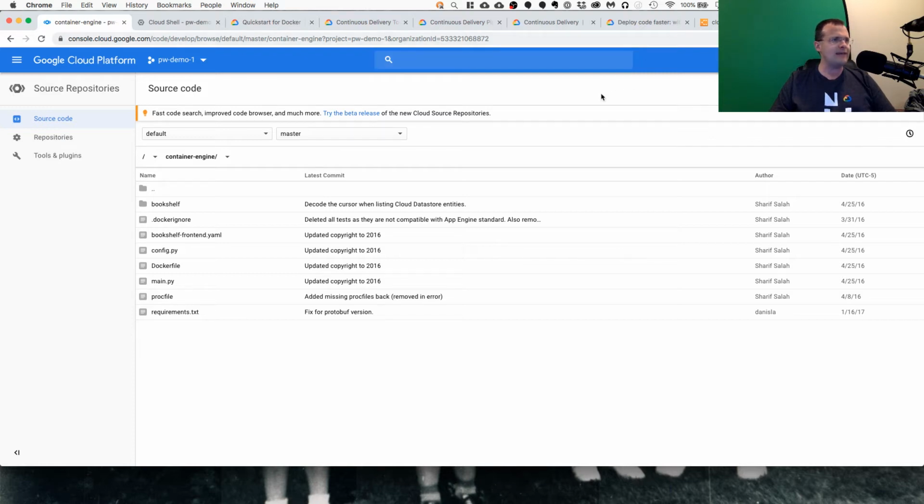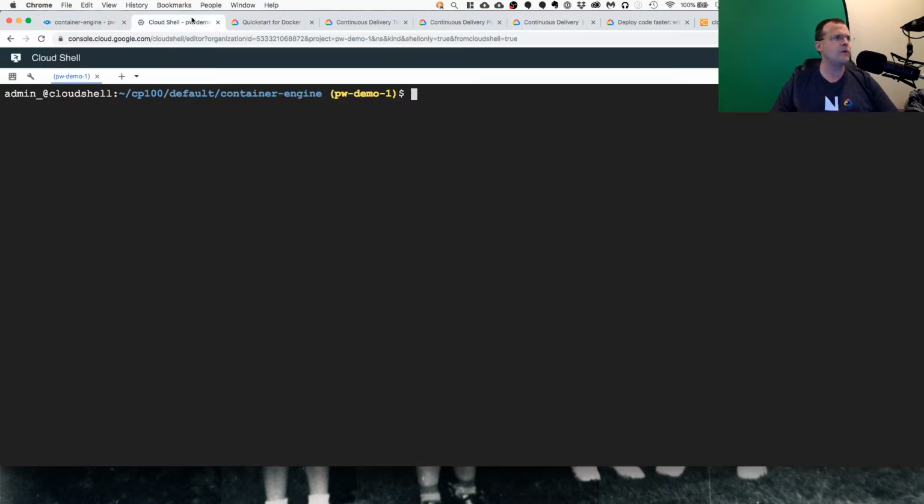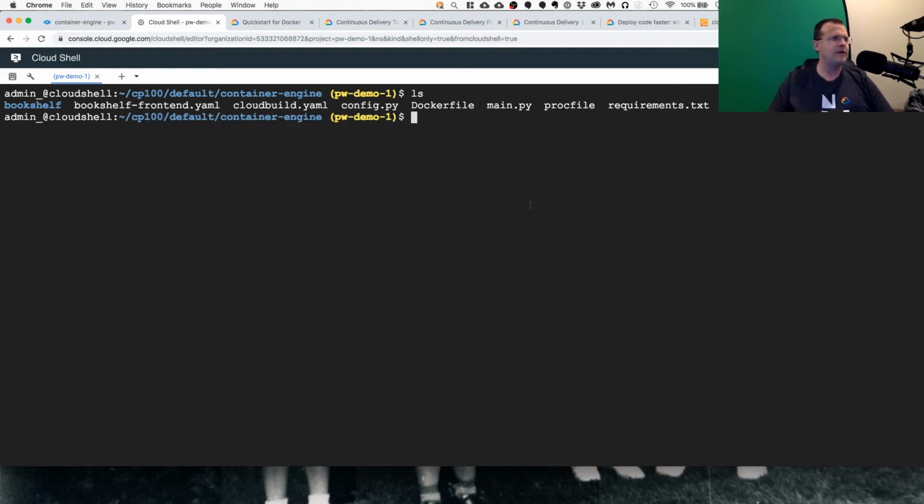So how it works is actually pretty simple. You just call on the Cloud Build service within the source code location that you're in, which we're in right now with our container engine directory. For using Docker, you have to have a Dockerfile, which we already have supplied. And all I need to do is call on the Cloud Build command to package it up, and simultaneously push it into a staging Cloud Storage location, and then it will package and push into your container registry from there.